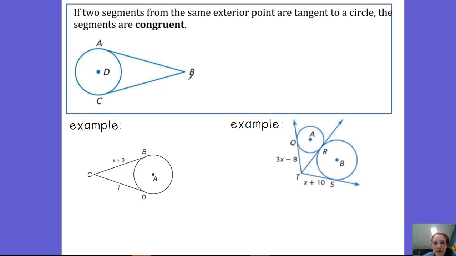Since segment AB is tangent to circle D, and segment CB is tangent to circle D at point A, and segment CB is tangent to circle D at point C, since those two tangents intersect at this common point B, those are congruent segments.